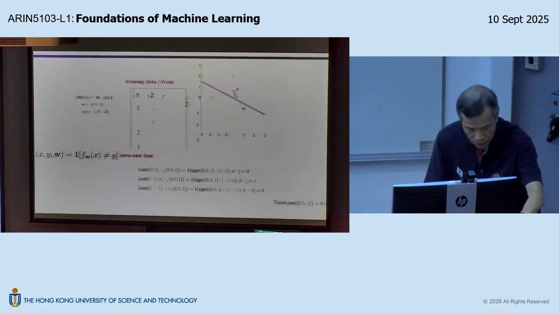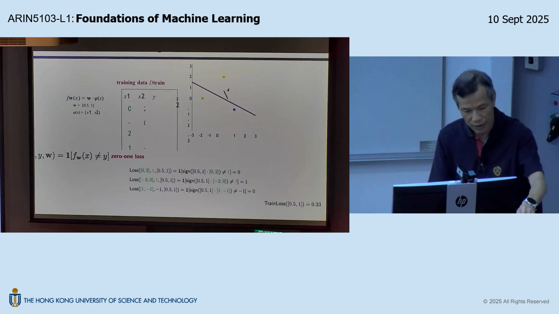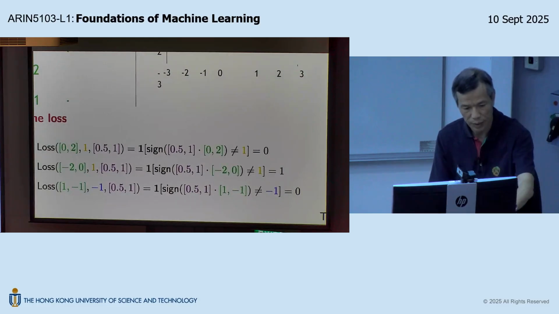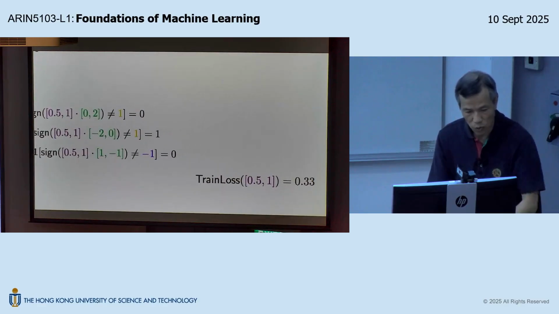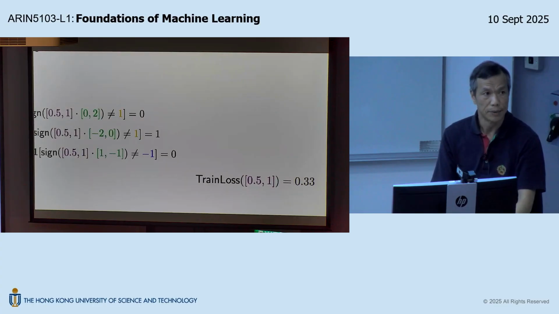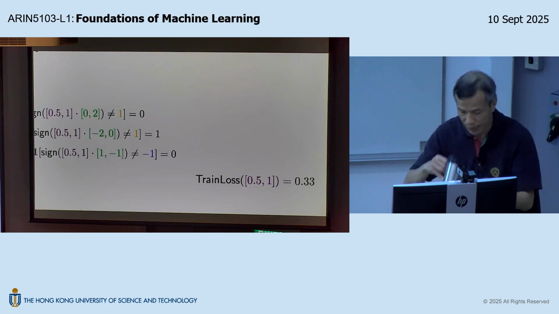So similarly, you can look at the 3 samples, run them through the equation of the model, and then see whether the sign of this dot product agrees with the training set labels, and then you will see that it commits 1 mistake. So according to the 0-1 loss, the loss over this whole training set is equal to 1, or if you take the average, it will be 0.33. Is it clear? So this is how you can measure the performance of a model, a classifier.